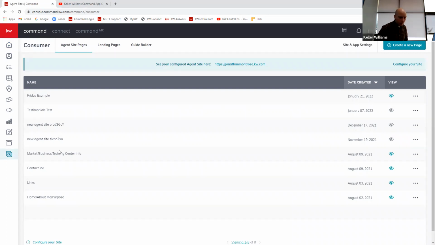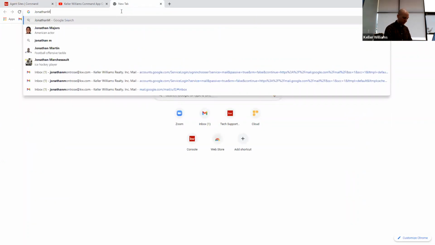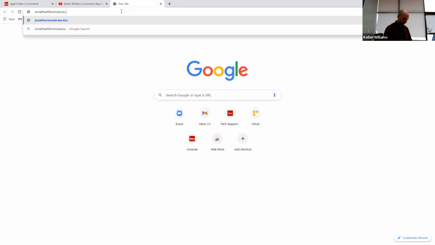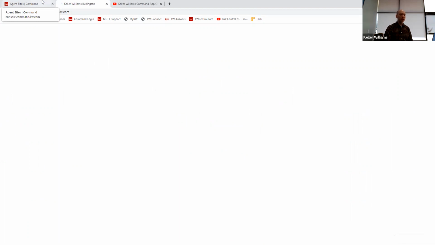Once this loads up, what you're going to see is what looks like the different pages on your website. And I suppose I should open up my site so I can show you these examples. If you're wondering what the address is for your website, or if you don't think you have one, you probably do. It came with your Command. It's just out there, but no traffic's really going to go to it unless you direct it there. So we're going to talk a little bit about the strategy of why you have a website and getting people to go on and use it.